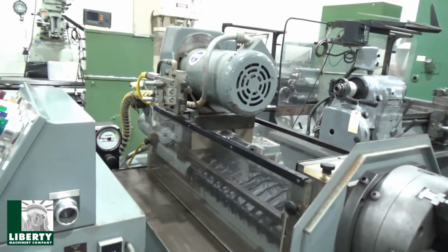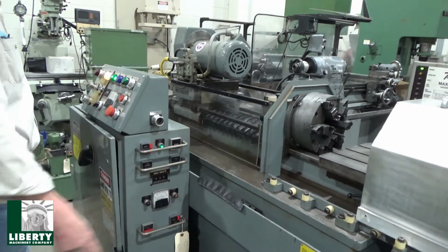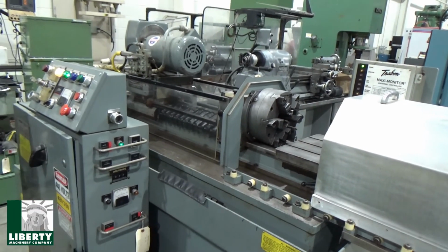And the coolant system's out in the back, right in the back room. Got the main machine up here, one cylinder down there, and that's about it. It's a good running machine.